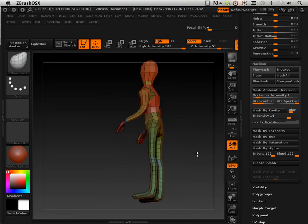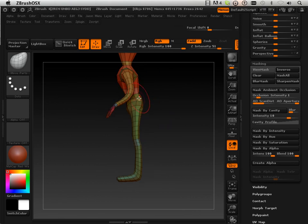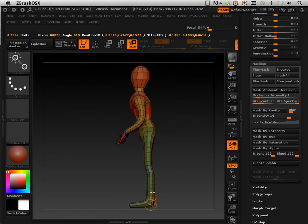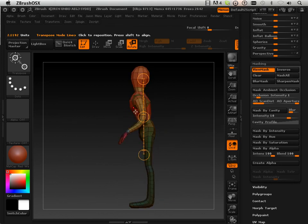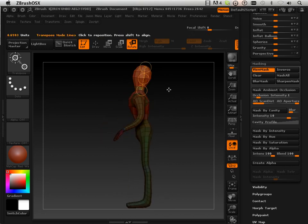I'm going to go back out to the move tool. Move that butt back into place here. Fix his posture a little bit. Sometimes you have to mask down like that, and then inverse it to get what you really need. Sometimes you have to do it twice too. I think this lesson is all about using the transpose tool, really.